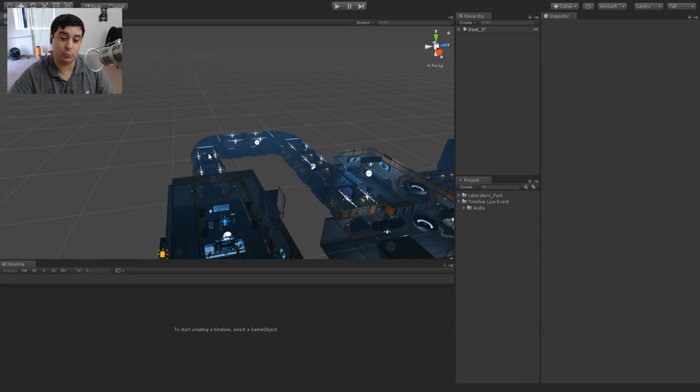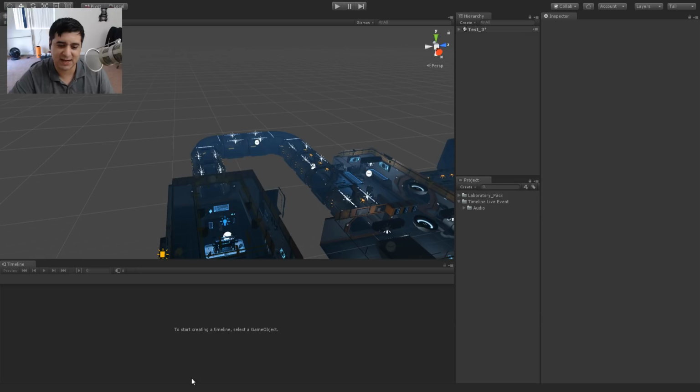But what if we want to have, say, a particle system effect happen or turn on at a specific event within that animation, or maybe we want to have some audio play at this time or something of that sort? Well, doing that through animations is possible, but you would have to do a lot more scripting, a lot more timing of things to get just right, and it would just be very, very tedious. So the timeline tool makes it very easy to be able to control all of that, similarly to how we would control, say, placing video clips within a short film that we're creating within a video editor.